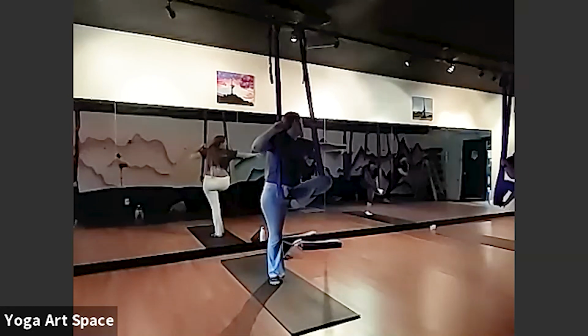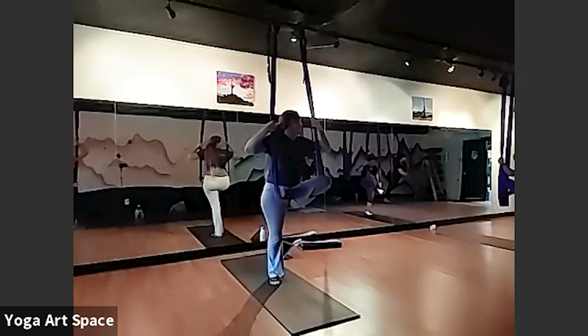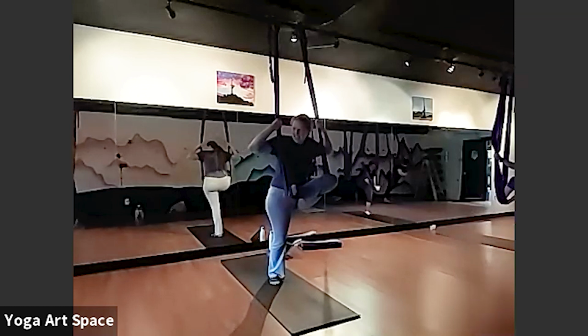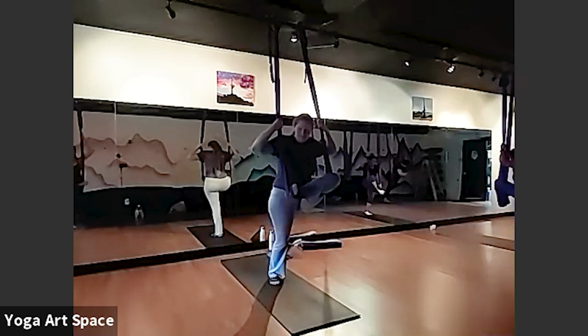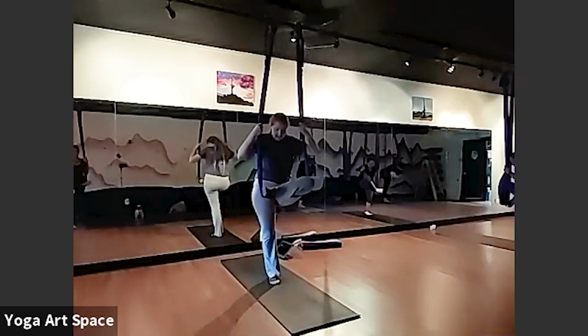Push your knee a little bit more forward where the fabric is. Yeah, that'll lock it better. That's okay. Good. Give it one more breath. Let it go in, out. Weight back over standing leg.